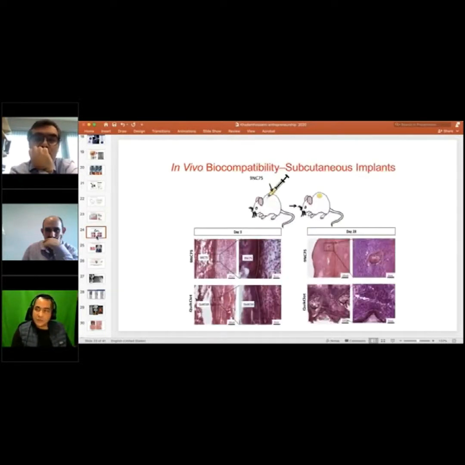The other thing that we can do is put it in different types of models, for example, to test its biocompatibility. When we inject the material, we look at the biocompatibility over a few weeks. We see that the material doesn't have a huge amount of inflammatory behavior, and over time it degrades and gets infiltrated with tissue. This is a much more benign response than other types of hemostats that induce blood clot formation, like this commercial one, which you see even after 4 weeks has a lot of inflammatory response.